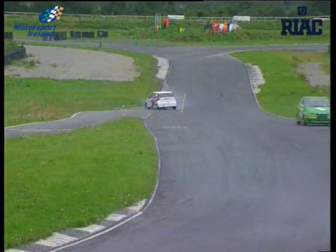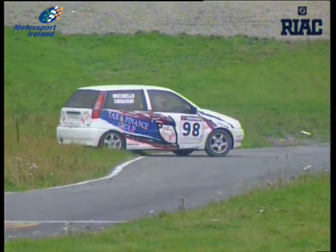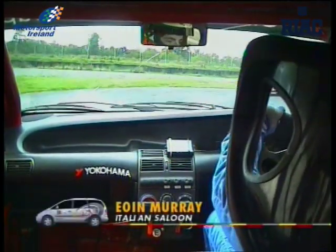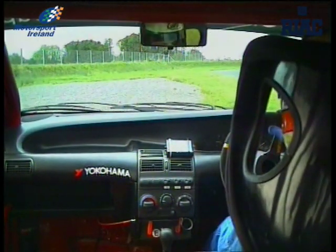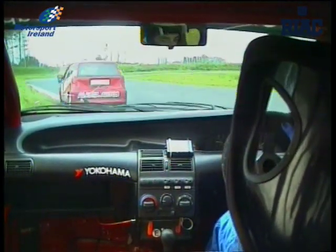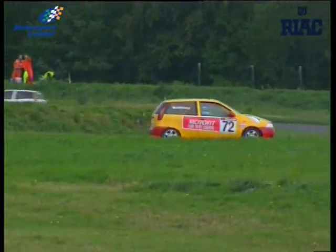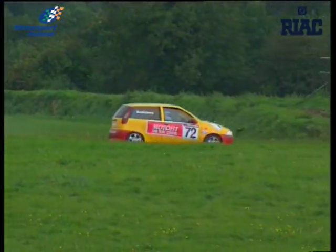Shouldn't slow him down. Pratt goes through on a spinner. Michelle Graham, a very quick place to have a spin. An incident's happening all round the track at the moment. I know, and Murray's going to be next on the list. He understeers off into what they call affectionately the kitty litter, and the world goes by. Trying to get back on the circuit. Oh, and that one was close. He nearly got clipped. And another buzzer. McKinney's off. McKinney's pulled off. So Ed O'Connor and Carl Leonard got through there, Owen Murray.